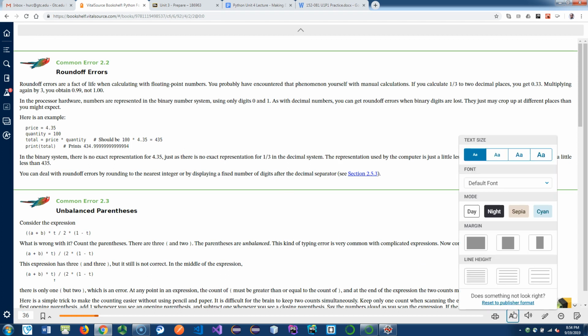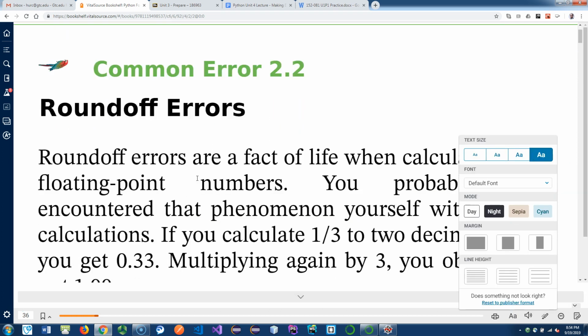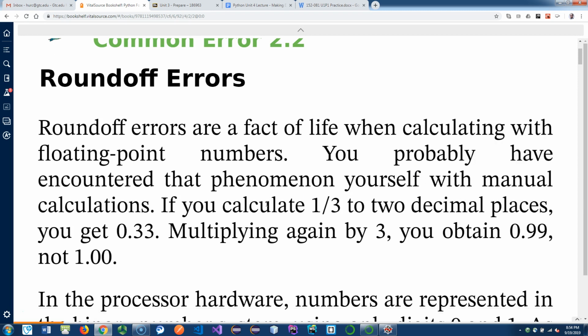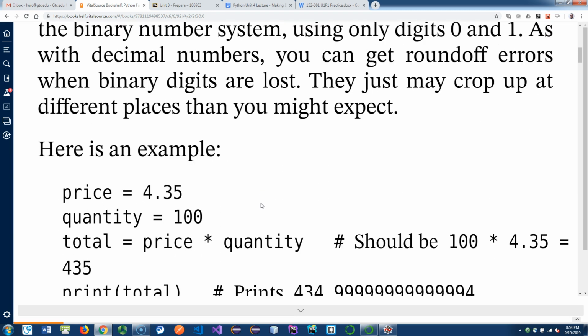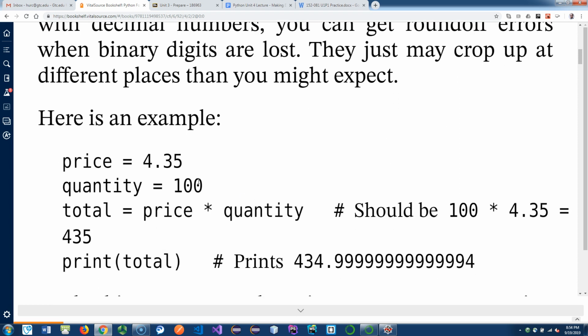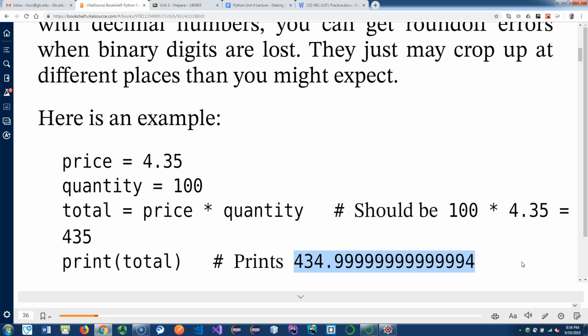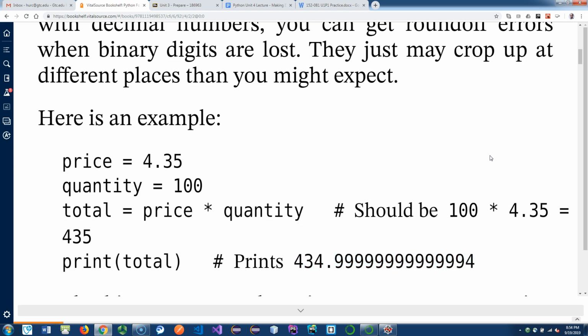The author talks about round off errors. So when you do something like this, if you multiply the price 4.35 by 100, our expectation was you're going to get 435, but you get something like this.